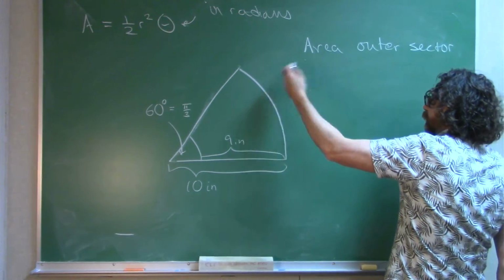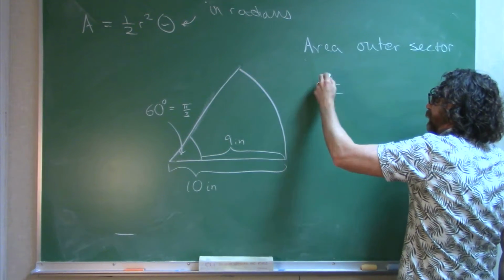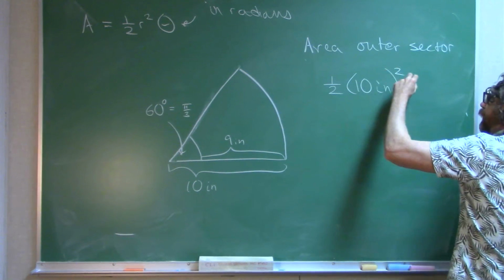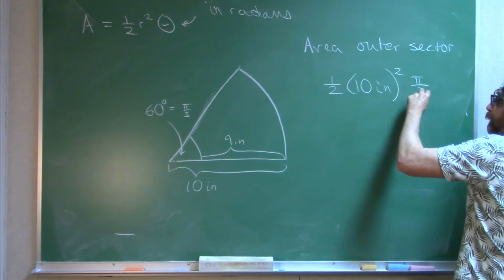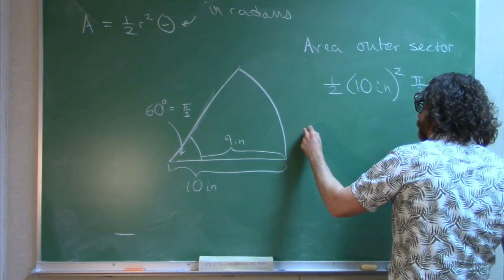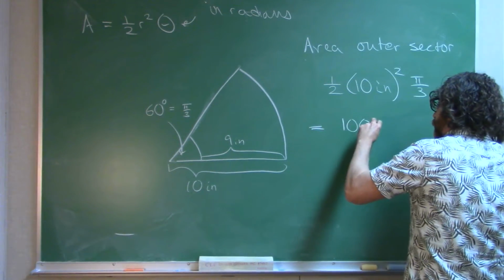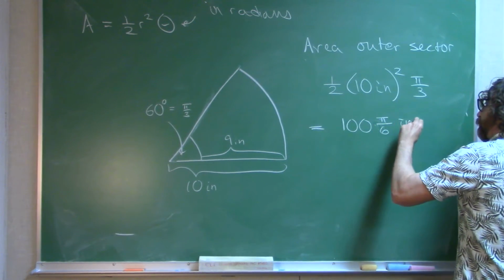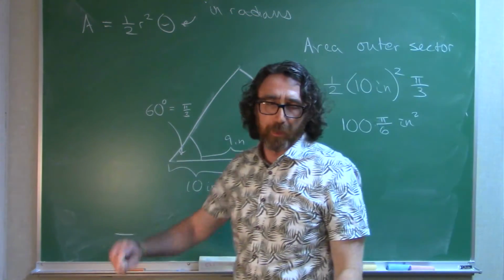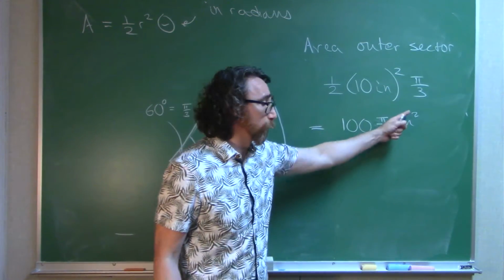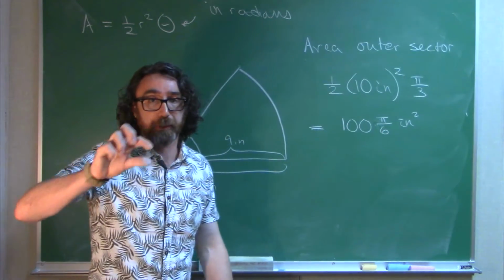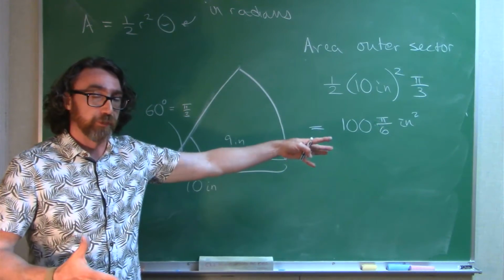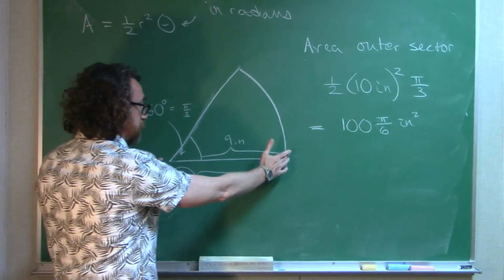So, what we're going to do is we're going to apply that right there. 1/2 r squared theta, so 10 inches squared times theta, which is pi over 3. So I'm getting 100 pi over 6 square inches. Okay, don't get thrown off and don't square this. Okay, inches squared is a unit of measure. It's a square, side length 1 inch. So we know that we're measuring area since we're talking about inches squared. Okay, so that's this entire wedge.